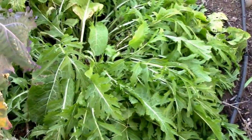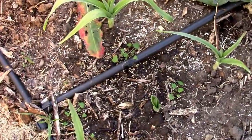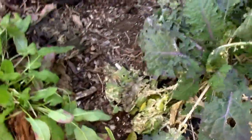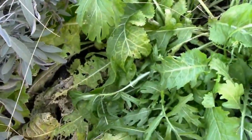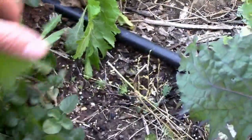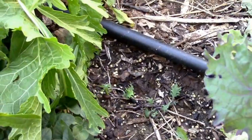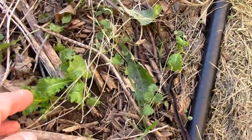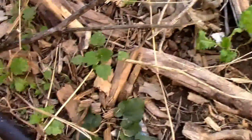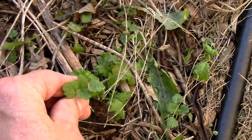There's what the horseradish looks like. It's done really well this year. And then I have some elephant garlic down over here. And of course some of this is perennial stuff, so it's supposed to be still alive. Then I went ahead and planted some very late kale just to see what it would do. I had some mustard greens back in this corner, and they went to seed, and we have little seedlings along with some weeds. They look very similar to this weed here, but a little different.